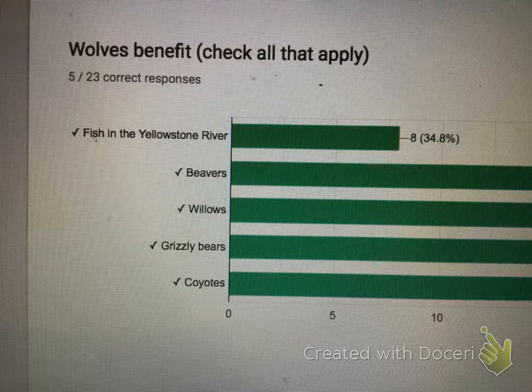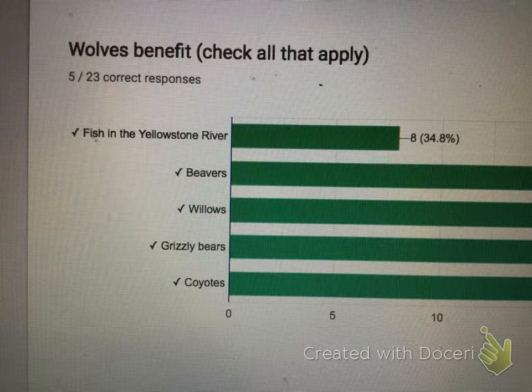Build their dams. They built dams for them. That is so considerate. I didn't know that wolves did that. You know, they're nicer than everybody makes them out to be. So if there are more willows, that's food for the beavers. So the wolves benefited willows because there were more willows. Why were there more willows? Because there was less elk to eat on. Oh, fewer elk grazing. Aha.